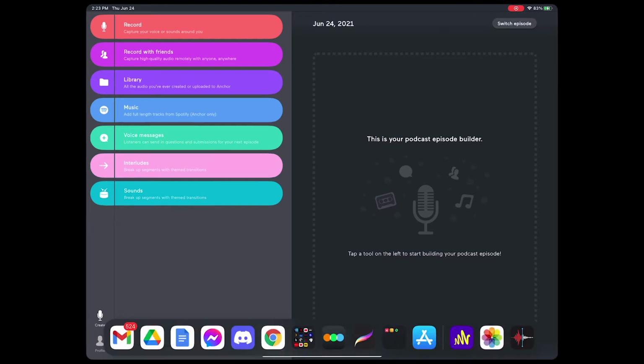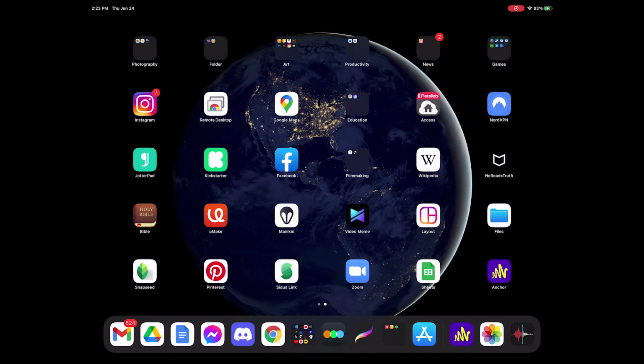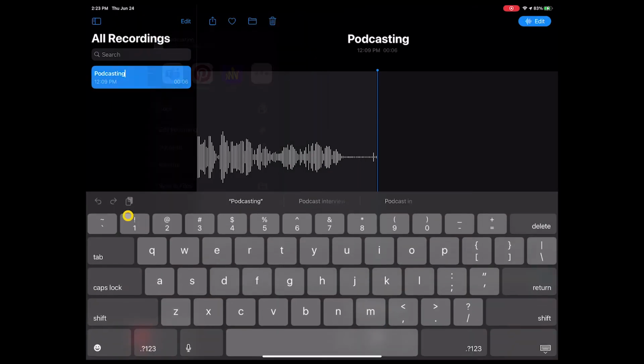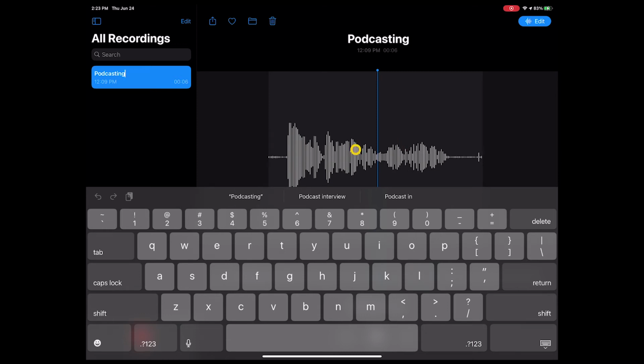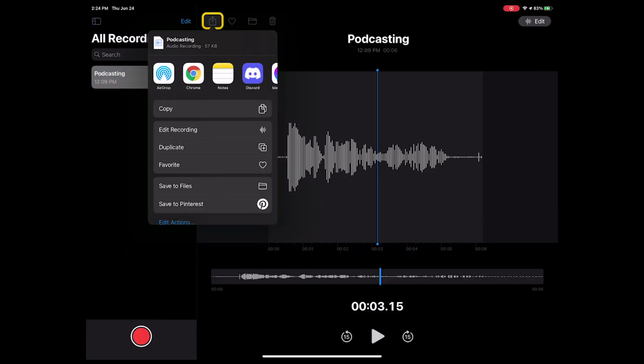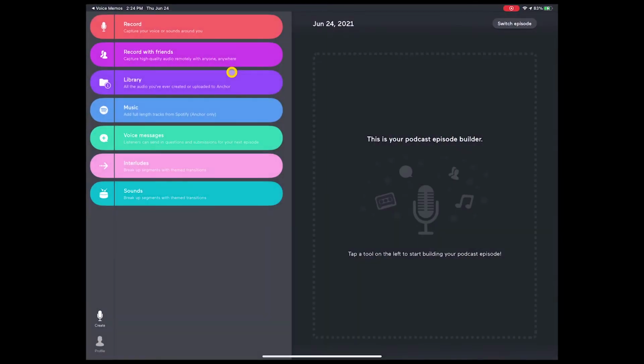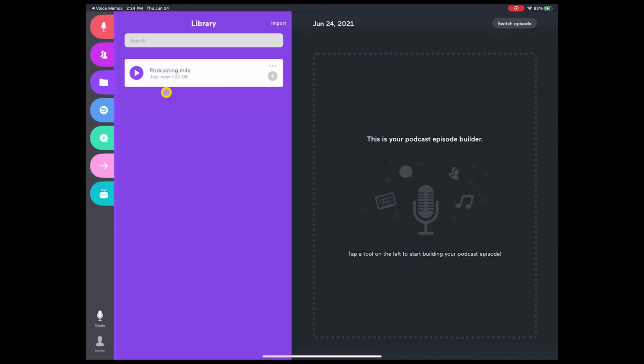So we'll go into our home screen and I'll find my voice memos at the bottom here where I have a little audio clip that I've recorded. And let's pretend this is my podcast, or let's pretend it's an interview I did with somebody that I need to edit, right? I'll hit the share button up at the top here, the box with the arrow, and we'll find Anchor in our sharing options. So there it is right there. Press Anchor. And it brings us back to Anchor, and that will show up in our library, okay?